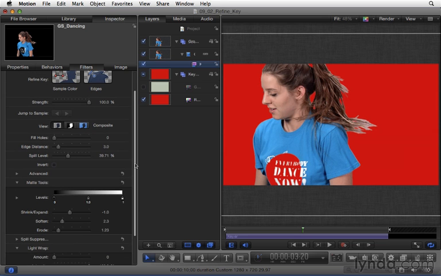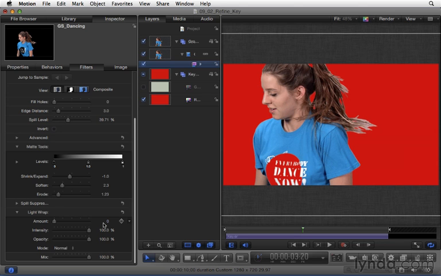A lot of times I've found my most success by adjusting the light wrap. This is kind of cool. Light wrap analyzes the background video and mixes that in around the edges of our keyed footage. This works extraordinarily well if you're actually trying to mix in the footage over background video as opposed to something like this, a solid color.